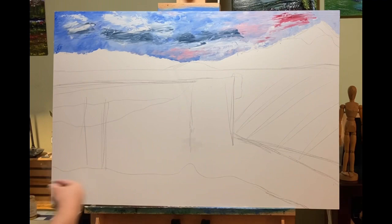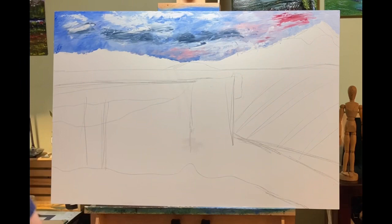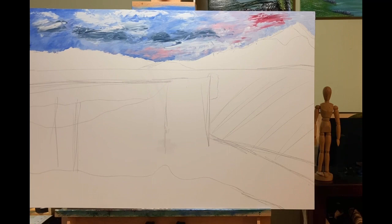One of the things I do love about a painting knife is you get a lot of great effects, though you don't always get exactly what you want — sometimes it's hard to control. But it is a lot of fun. It can be a little frustrating when you're trying to get a particular look and it's just not cooperating, but I think that just comes with time and practice. Right now I've gotten to the point where I'm not too bad — other than hitting the camera as I go back and forth and trying to stay out of the way as best I can.